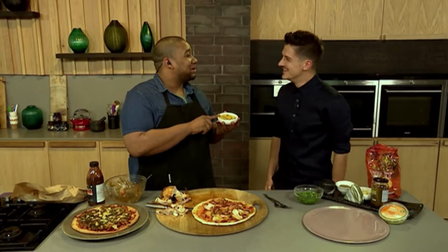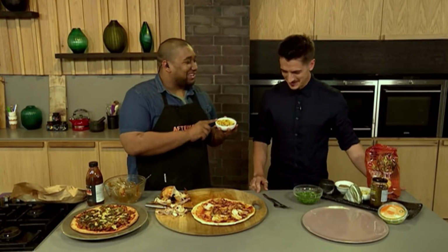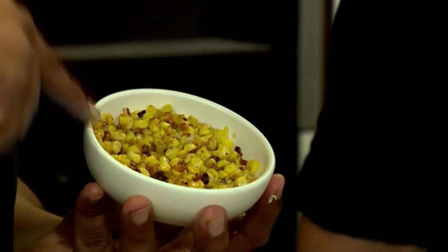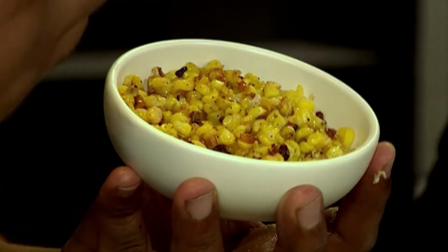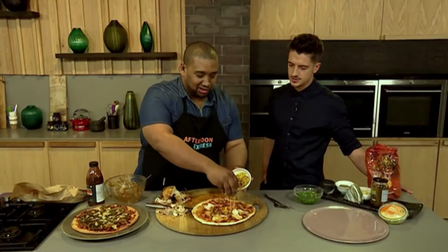All right. So I've taken some of the corn. All I've done is shave... I should stop teasing you. Yeah, that was terrible. Wow. It's gone to the oven with just a little salt and pepper and olive oil on there. And you can see how well it's charred. And you want that to happen. Don't be afraid. Exactly. And like the smoky, corny flavor. It's amazing. Okay. Scatter on.